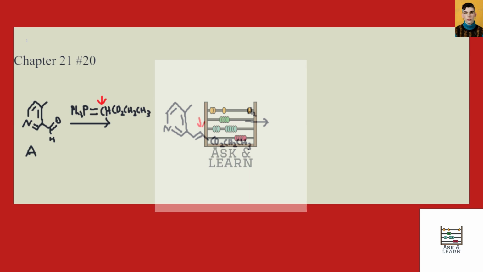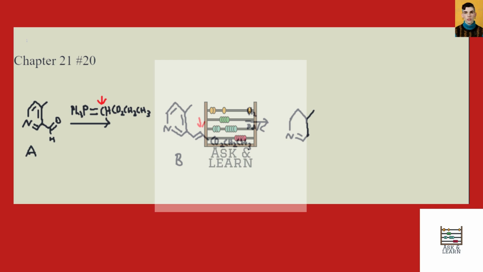we're told to use hydrogen gas and palladium on carbon, so H2, Pd/C. By the way, this is B. The problem references it as B, and so when we treat B with hydrogen gas in the presence of a palladium catalyst, we're going to lose that double bond anyway, so it doesn't matter.